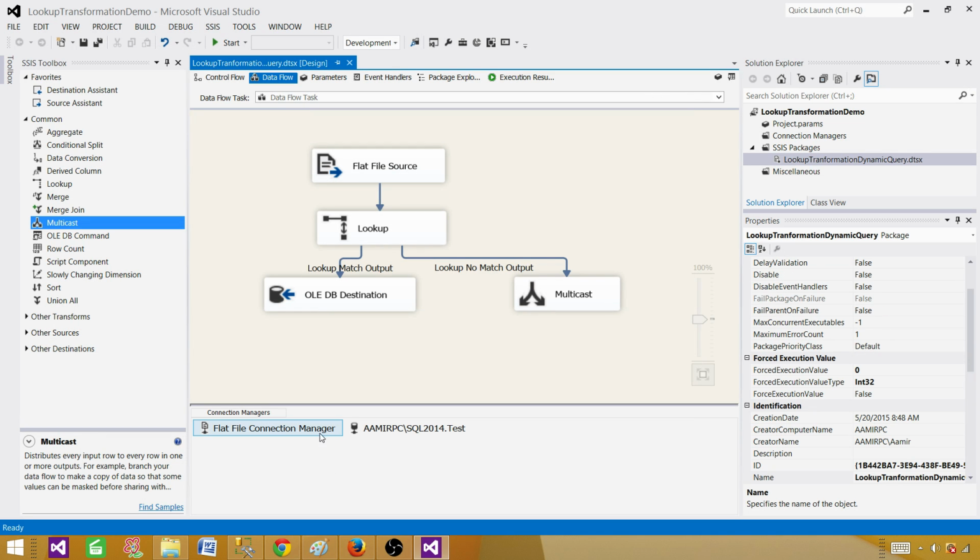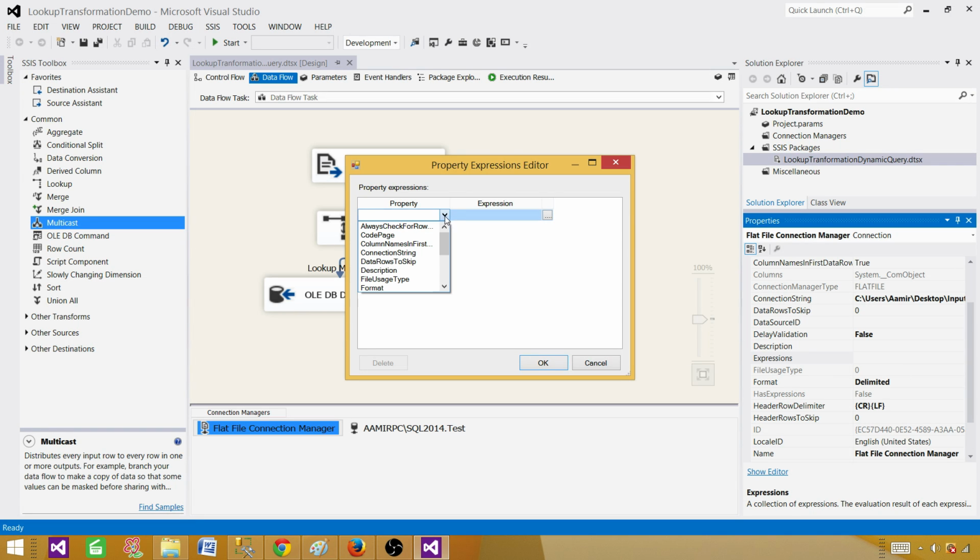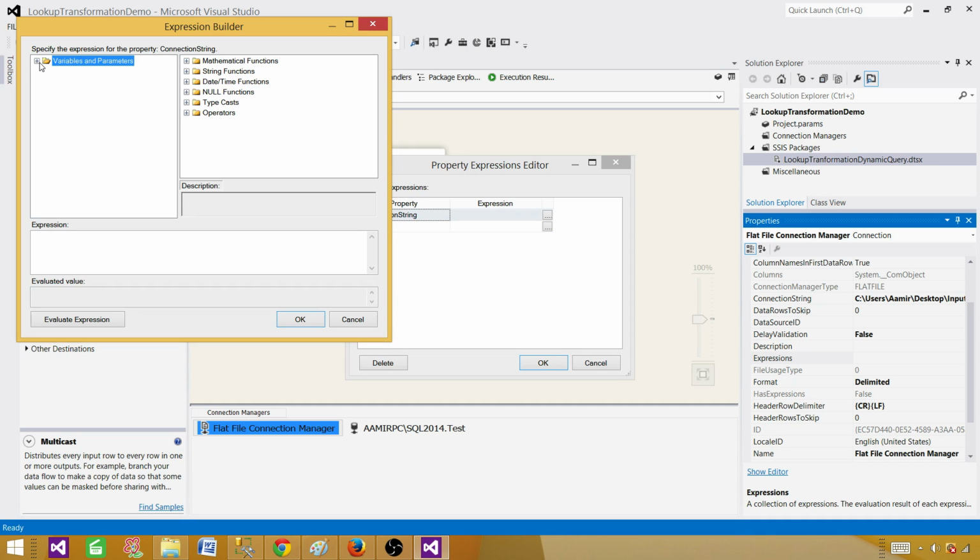those file names. Right click, go to properties, go to expressions, because we can get multiple files and we want to loop through them. So here in the connection string, we are going to use the folder full path, and we have a local folder here, and then we have the file name. So I'm going to add a plus sign, double quotes, then I'm going to use the backslash here, and then double quotes and a plus sign, and then I will use the file name variable. So that will build me the complete string.